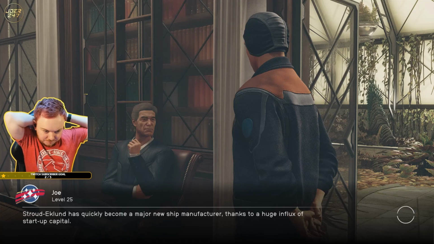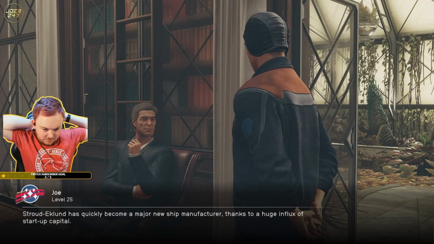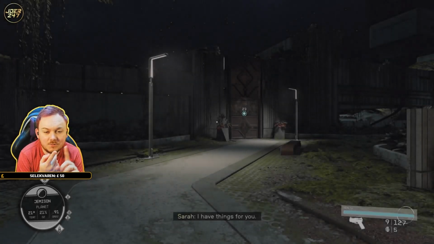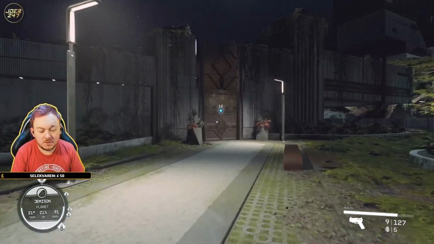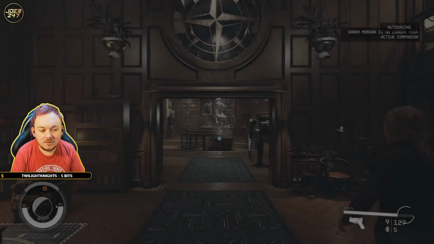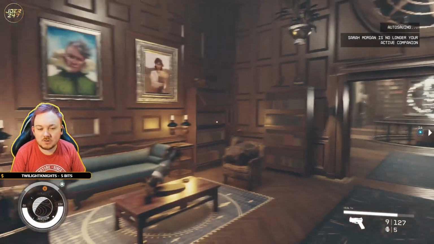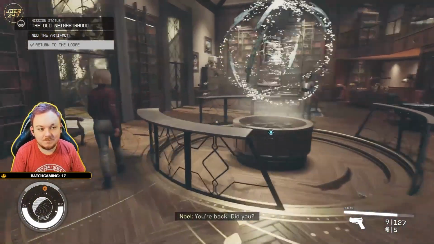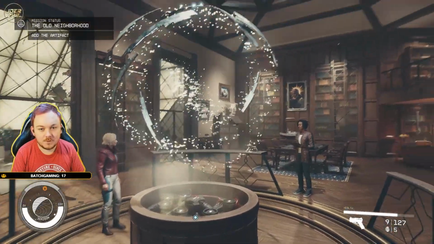Oh, I've not been here in a long old while. I've forgotten their names. Look, the guy in the hat's the religious guy. Walter Stroud is the money man. And there's the scientist lady. And then... is that all of them? Sarah's no longer your active companion. Hooray, I'm free! There's Vasco. At your service, Captain.